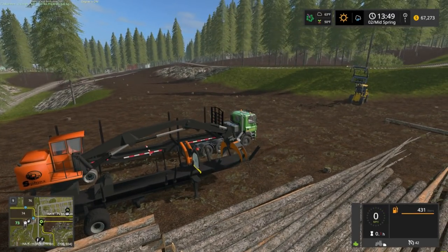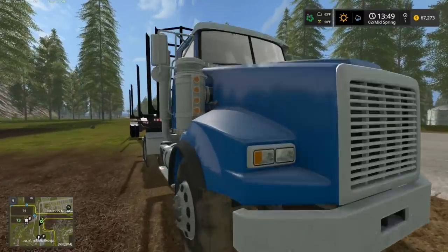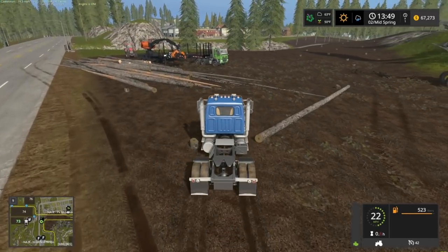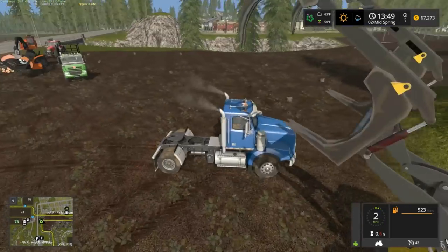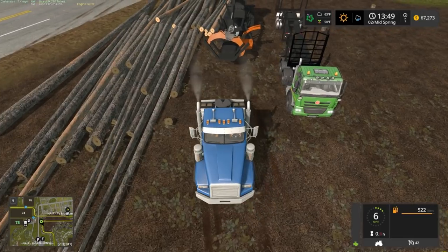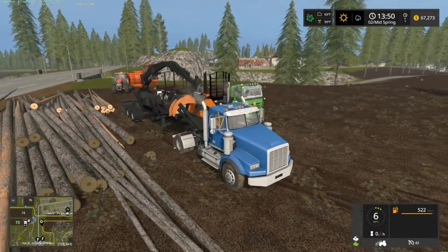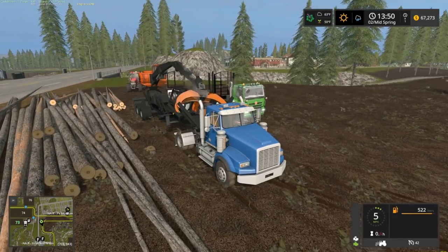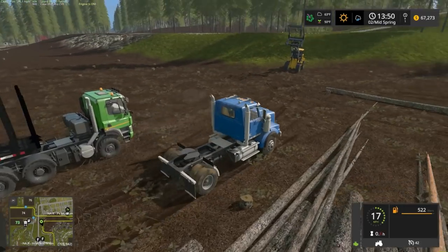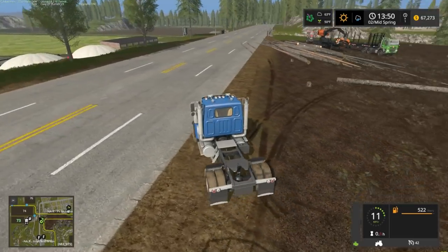I think right about here is good. So let's shut you down. Let me try this truck. Another stock in-game truck. Is it going to have an issue with this? Yep. Just doesn't want to pull it. All right. Ooh, get that end up.